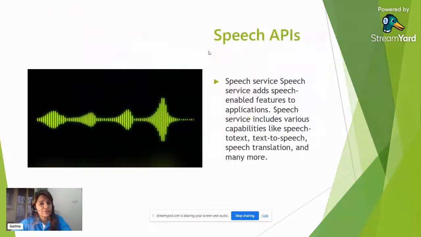Okay. So the second type of cognitive services is Speech service. If you are using Teams, you must have noticed that there is an option of transcript. Whenever you are giving a session or you are in a meeting, when you start recording, whatever the person who is presenting or talking says is automatically converted into text. So it is just converting the speech into text. It's one example, because it's a very common thing a lot of people have seen. This is what the Speech API does.